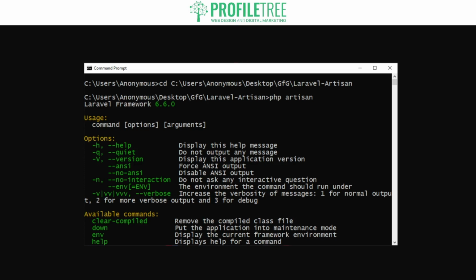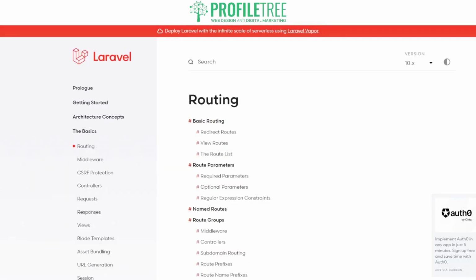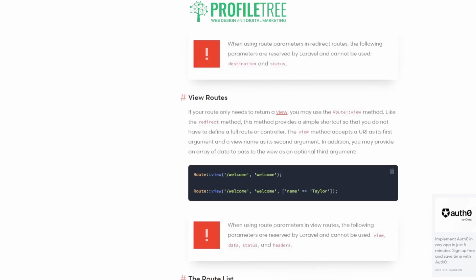fairly quickly. Now you've got another section here for routing. Laravel provides a flexible and expressive routing system, and it allows developers to define web and API routes using a straightforward syntax. This makes it easy to handle incoming HTTP requests, and you'll be able to map them to the corresponding controller methods. So there's a couple of routes, as you can see.